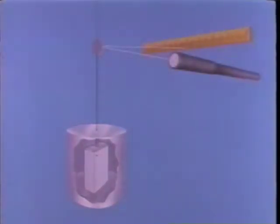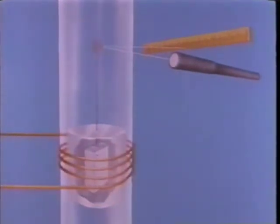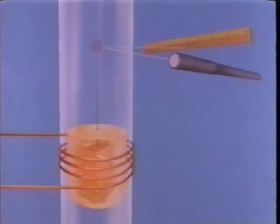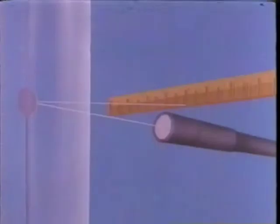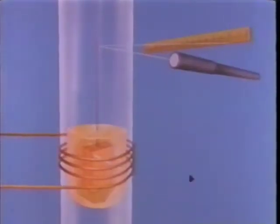The position of the mirror is measured by a telescope and scale. The experiment is conducted in an evacuated glass tube. A copper coil carries a large electric current which reverses direction several hundred thousand times a second. This alternating current induces electric currents in the heater and the temperature rises. The gas produced from the vaporization of the hot sample escapes through holes, and the resulting jets rotate the crucible, the rod, and the mirror, twisting the torsion wire. The angle of rotation is directly proportional to the pressure of the escaping gas.